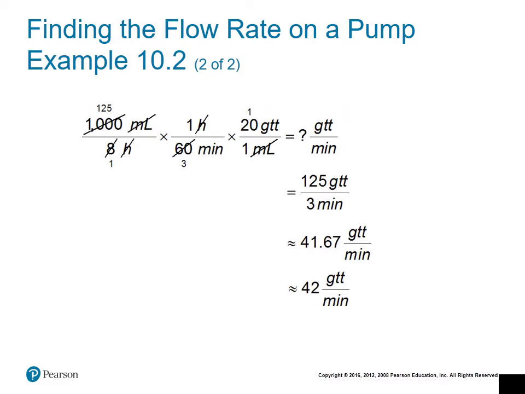Okay, so here we have it. Notice we start with our order on the left. We have our 1,000 milliliters for 8 hours. Okay, so I'll just circle it here. That was the order. And we next multiplied it by the time. So we wanted to get rid of hours and go to minutes. And then lastly, we wanted to go from milliliters to drops. So the drop factor was given. It said 20 drops per 1 milliliter. Okay, that was on the previous slide. So we multiply by the drop factor. And then we're left with the units that we want. We have minutes and drops. Okay, and then we work on simplifying our numbers. We end up with 125 over 3, which is 4.67 drops per minute.